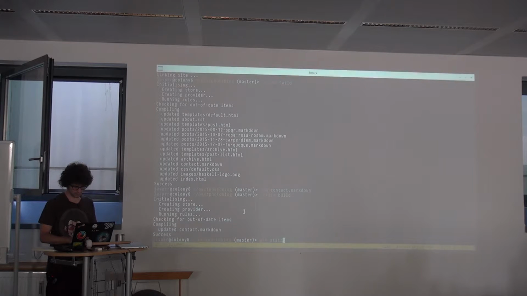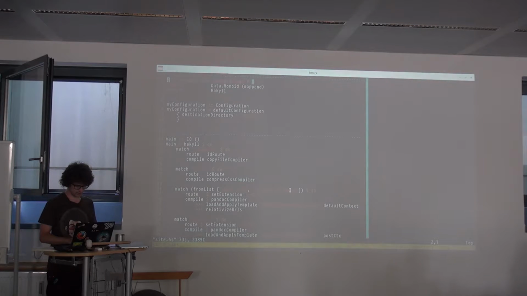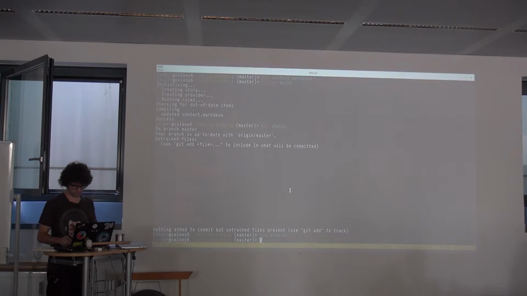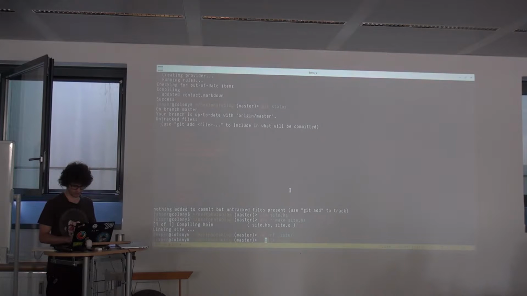But now let's prove that it worked. For some reason, it didn't generate into the docs directory, but it generated into site, and I know why that is. It's because we declared our configuration, but we haven't plugged it in yet. So this should be better. Now I'm just going to remove the site and do a full rebuild.